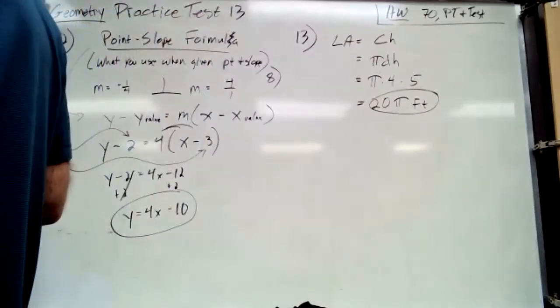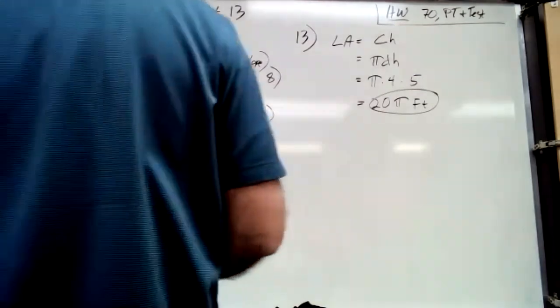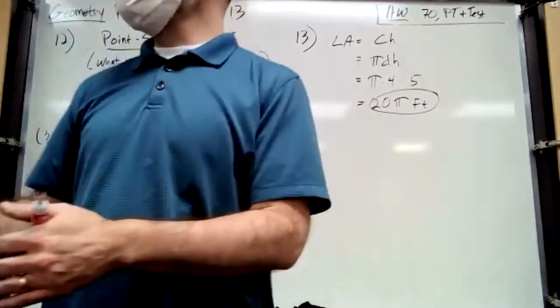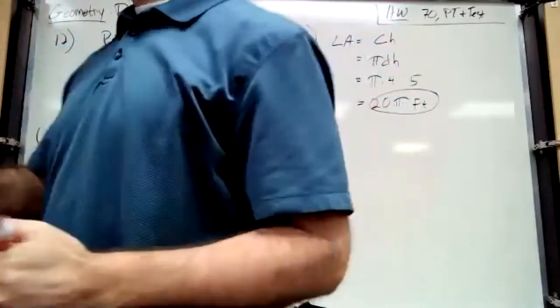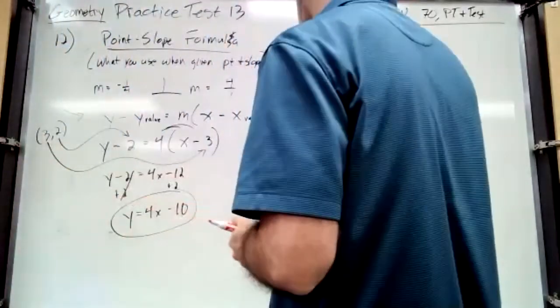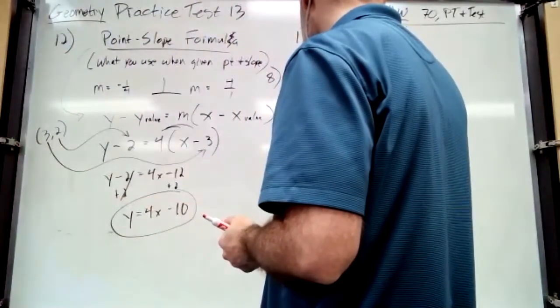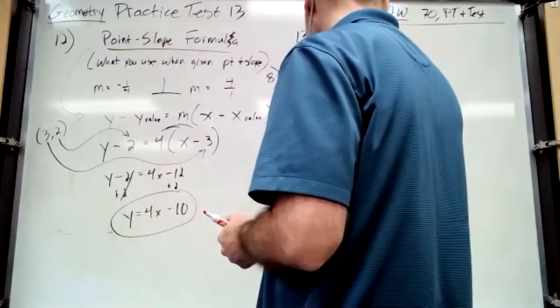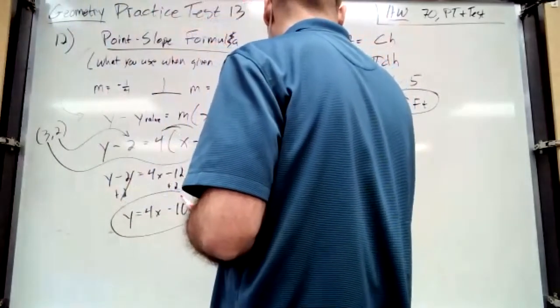All right, number 14. These are similar triangles. Find the unknown side lengths. You can set up a little proportion. This is nice because they're all oriented the same way. So the proportions are right there if you want them. But you can make a little chart if you want. I'm going to make a little chart. Okay, I'm going to go 2, 4, 5. So left, right, down.